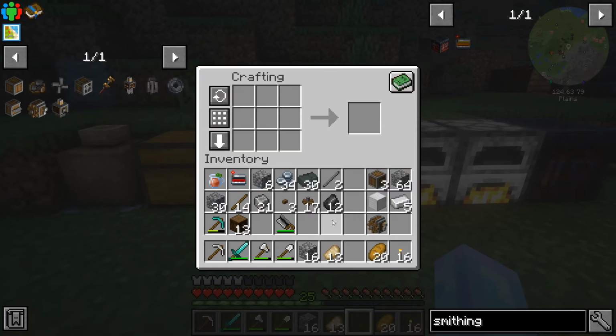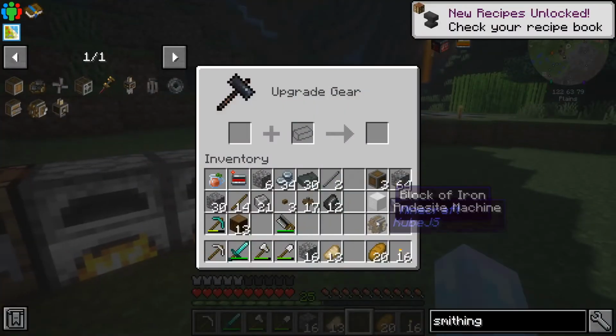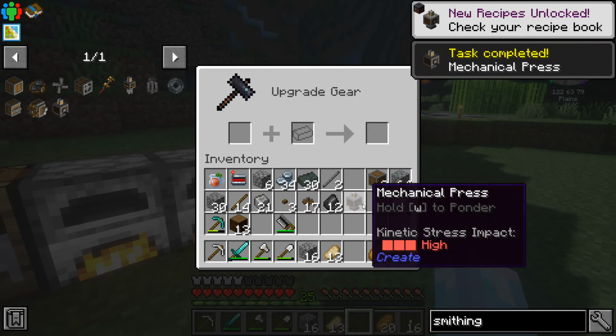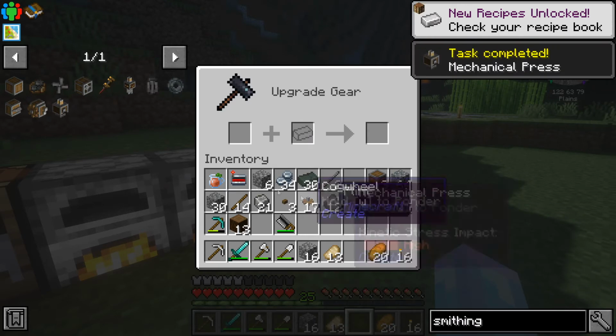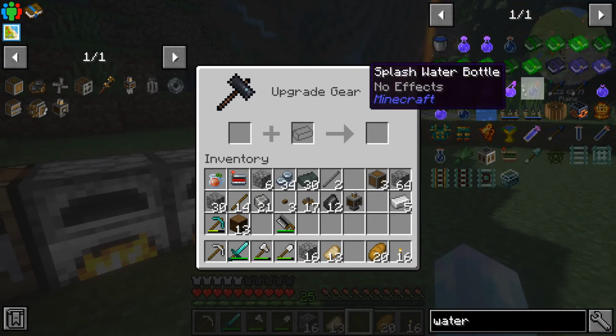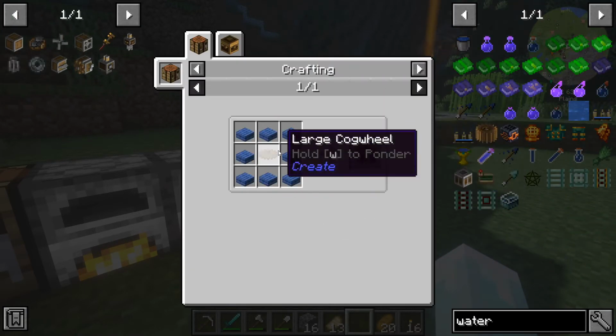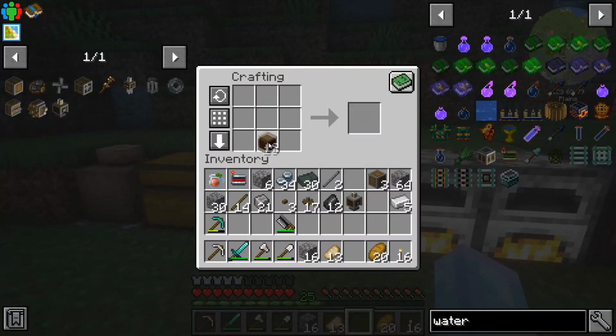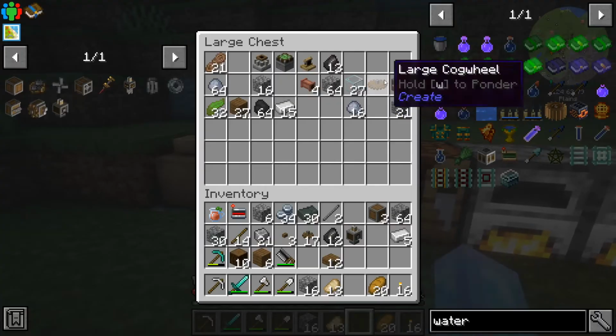Alrighty, so I have some things melting up, but first we can get the andesite machine plus the block of iron. This will give us the mechanical press. Perfect. Now we need to find a way to power this. So we need some sort of water wheel. Yes, okay, we have a large cogwheel. That's huge. Okay, so let's get our slabs. Bada bing, bada boom. Get some slabs, and then we'll use our large cogwheel.